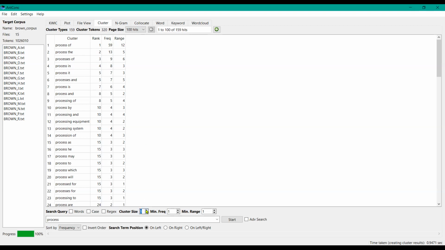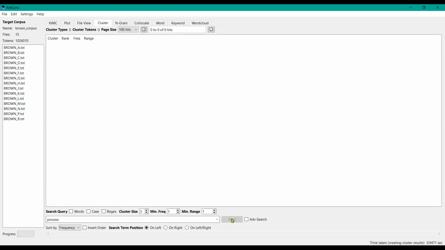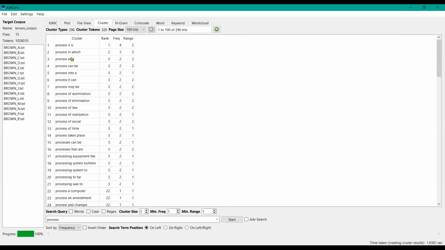If we were to do 3, all of a sudden you get 3 words. So it's a good way to take a look at 2-word clusters or 3 words, that sort of thing. And you can sort by range, frequency, type, and so on.